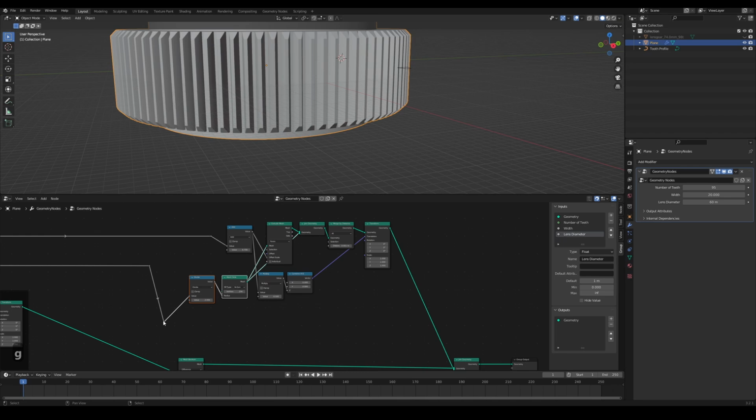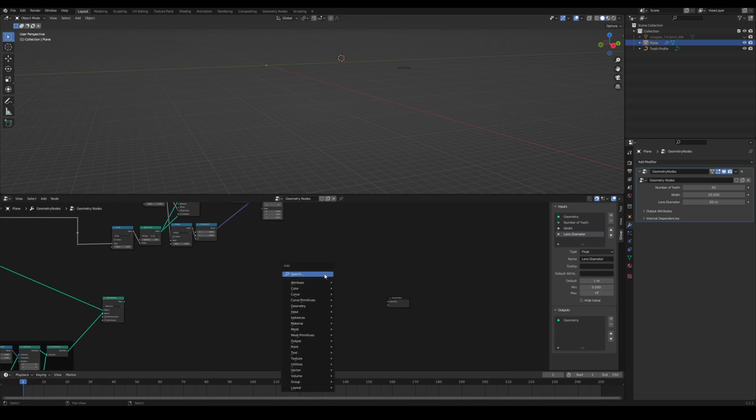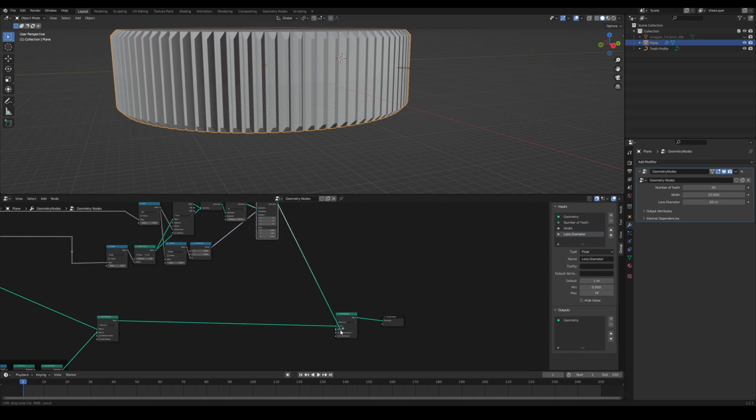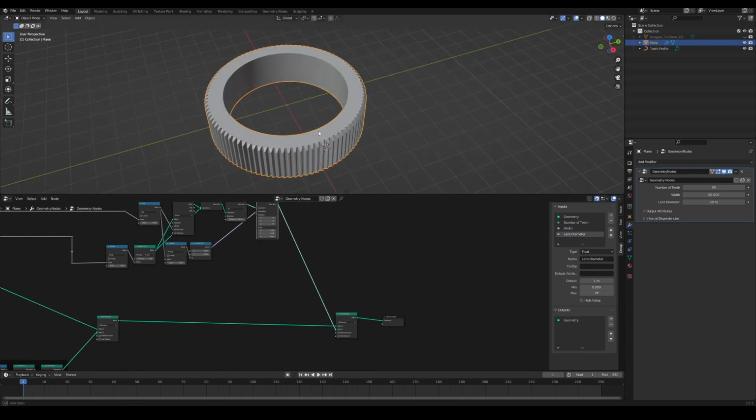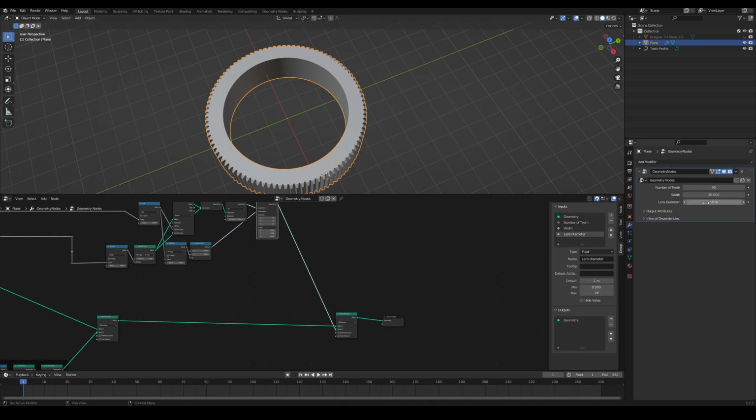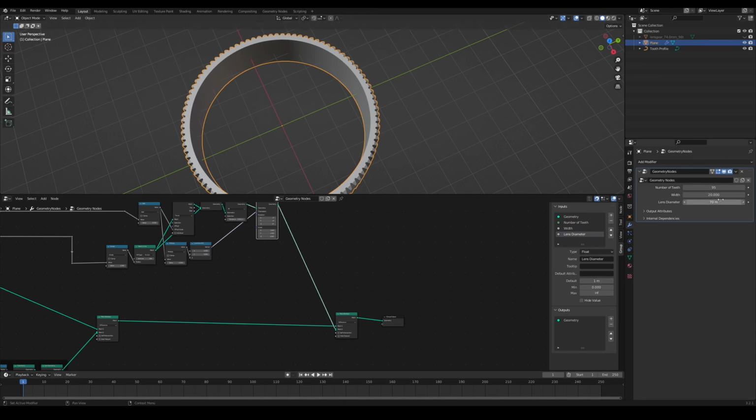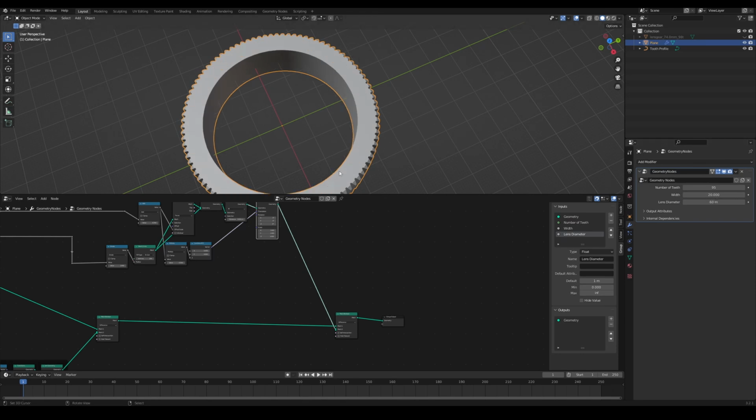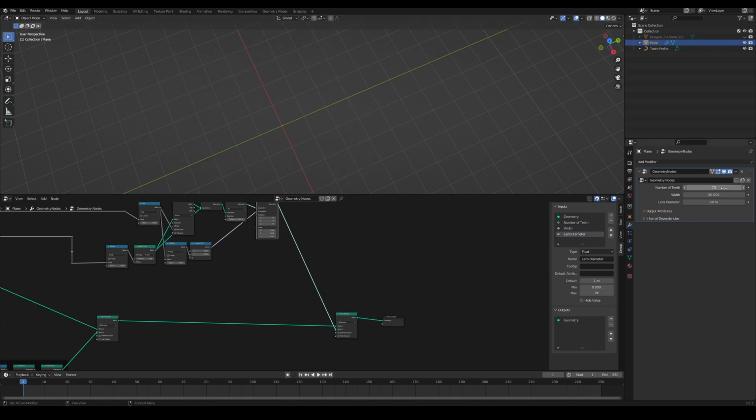Move this up here. Move this here. Right, so delete this join geometry, and we want a mesh boolean. Pop that in there. Grab this, put that there. Grab this, pop that there. And now we have a hole that's been cut, and we can change the lens diameter to whatever we want, like so. So say if your lens diameter was 60, that's a pretty unnecessarily beefy lens gear, so you'd want to reduce the number of teeth to say that's too far, to say 80.